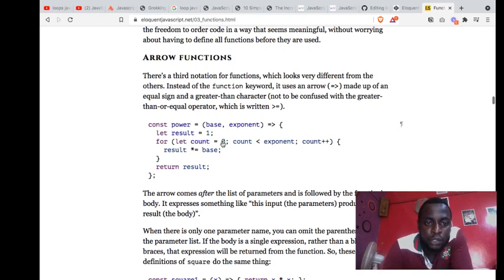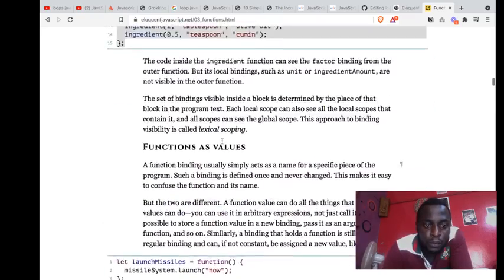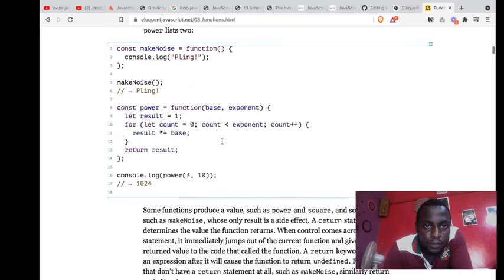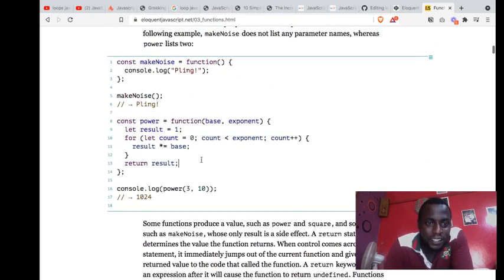This is the same function that we saw here. Const power, a function of base and exponent, but this time they removed the word function and replaced it, after this parenthesis, with the arrow.